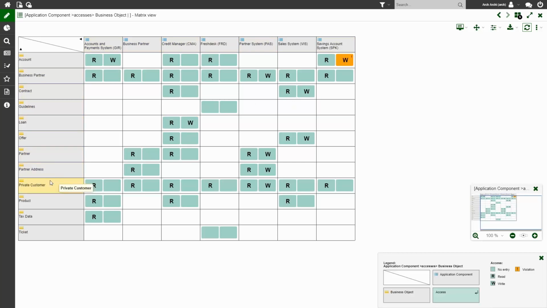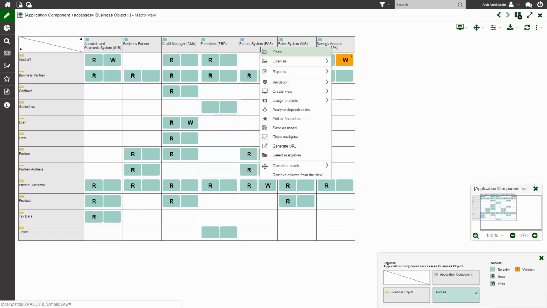But we're actually interested only in the private customer data for now. We can see that there's no violation here, and the application that is the master application for the private customer data is our partner system application. So we know that if we create the new online banking app, at some stage we're going to need to have an interface to our partner system application to access this private customer data. We can first of all take a look to see what other applications are using or providing partner system with its data.